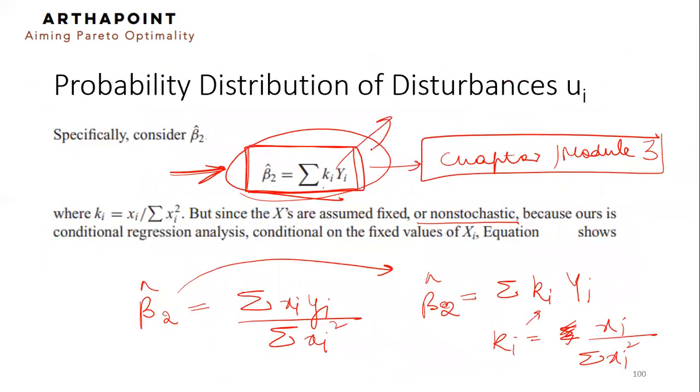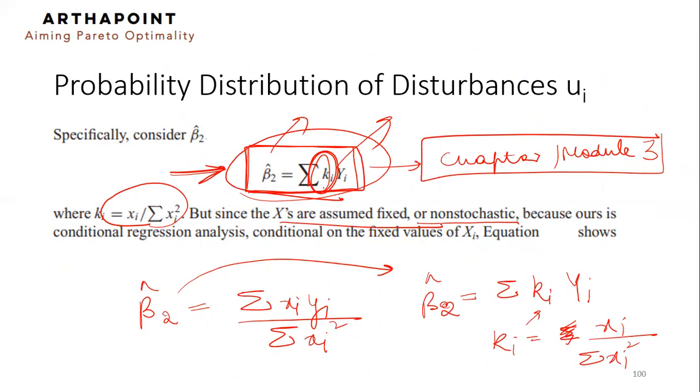Y is a variable, definitely. As y changes, beta 2 will change. But this part here is constant or non-random because this part just consists of x's. And we already know that x's are fixed. X was just 80 or x was just 100 in case of income consumption example. Income was held at a single value, like income was always 80, and for that 80 we had different y's leading to different betas. For income level equal to 100, we had different y's.